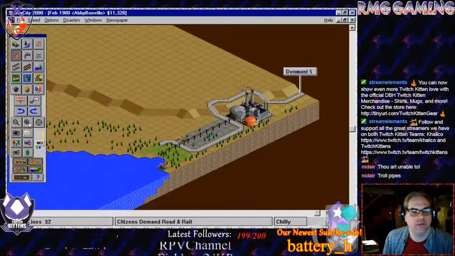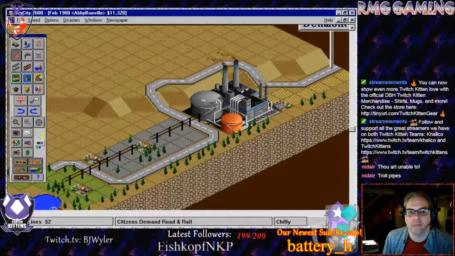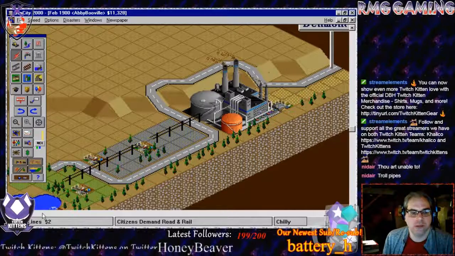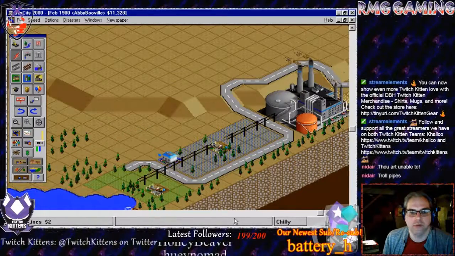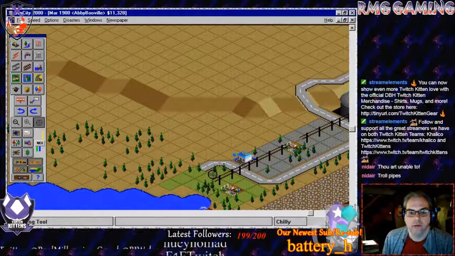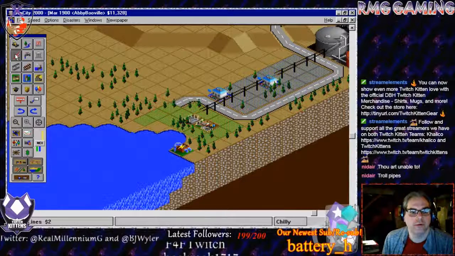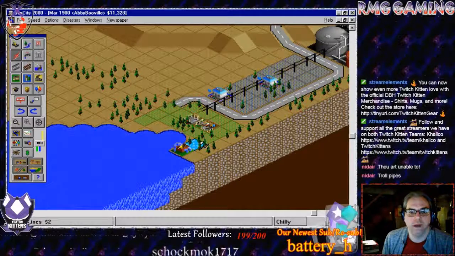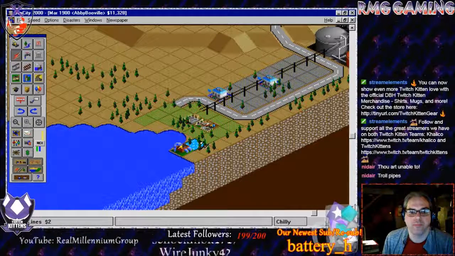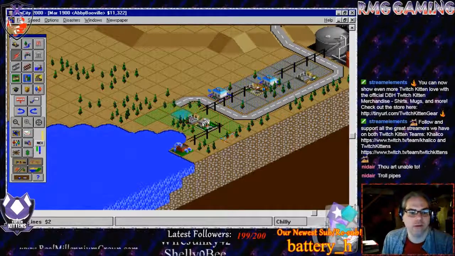All right, so let's see. We've got stuff building now. Good. So I may do some more industrial here in a moment. Citizens demand road and rail. We got road and rail. We're good. Oh, we got road. We don't have rail yet, which is fine. A little early for rail. Oh, you know what? That's going to need power. So we're gonna have to run the power line like that so we get power there.